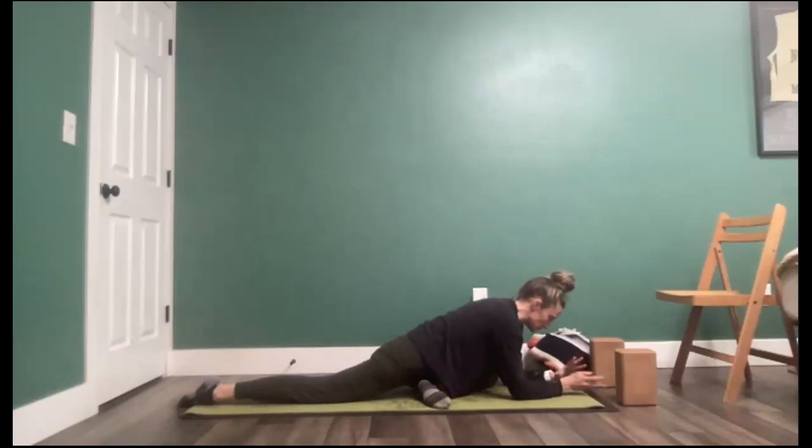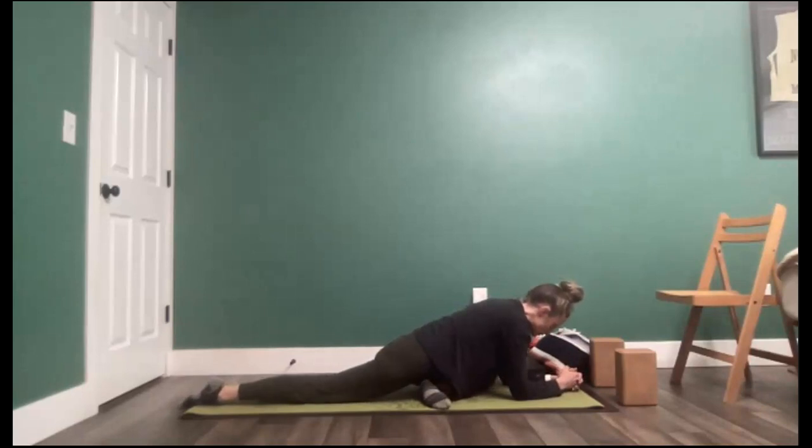Right? The left, right side bodies are not the same. And we can be aware of that. And then maybe kind of change some habits, right? Seeing if we maybe overuse one side and trying to create that balance in the body. So no need to judge it. We'll take about 5 rounds of breath here, finding some release, some space in the left hip and the left glute.